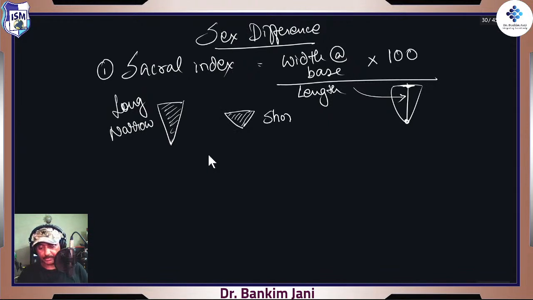Short and wide. So every time, whenever it's like male pelvis, right? Male pelvis is short and narrow. There is less space. But obviously in case of females, there has to be more space. So that's why it would be wider and more circular, right? So this is for female and that's for male.